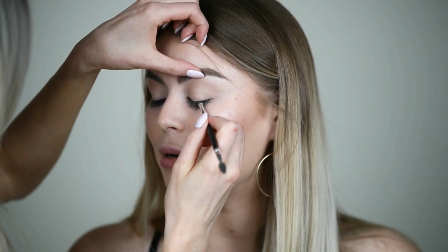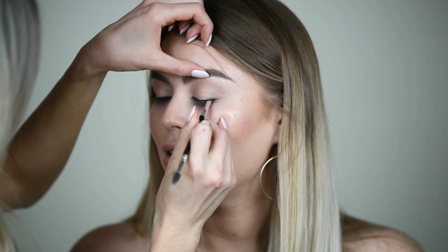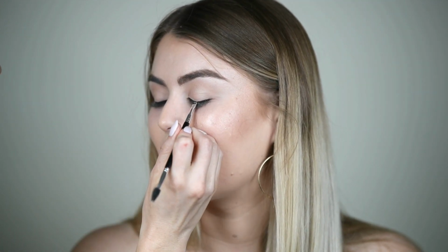Oh, that's amazing. It doesn't clog my pores, which is always one of my concerns because I am acne-prone. So I feel like it just works really well. And their concealers are awesome as well. It's nice now that they sell those at Ulta, because if I run out, I don't have to do a full order online and wait for it.